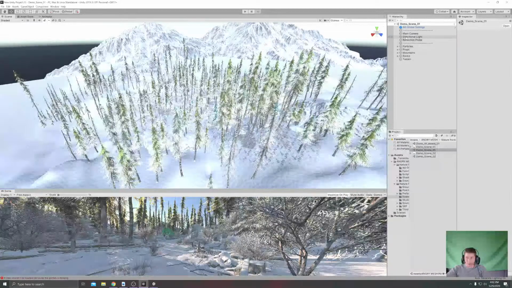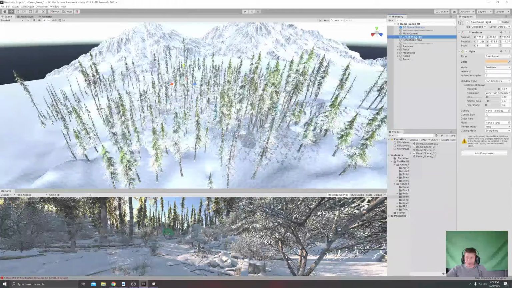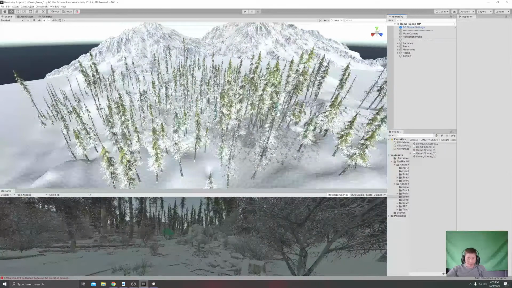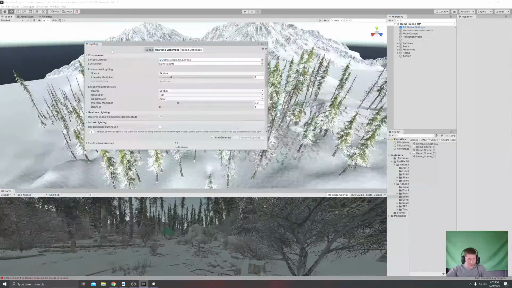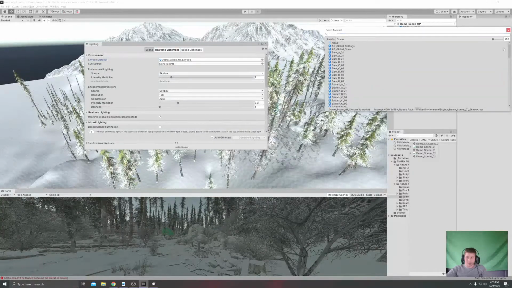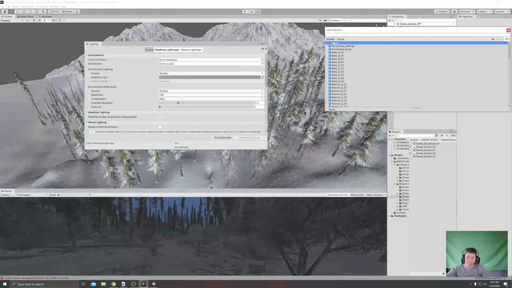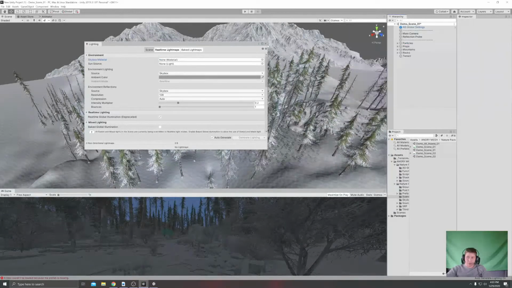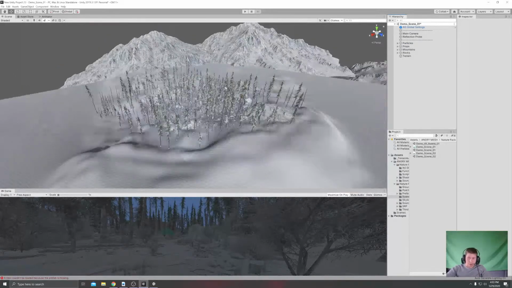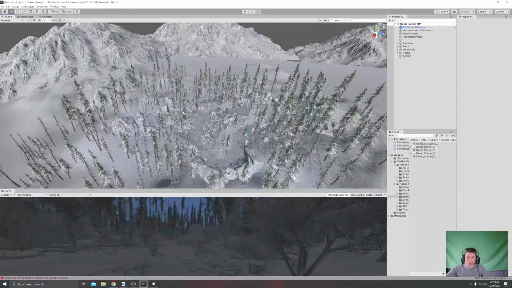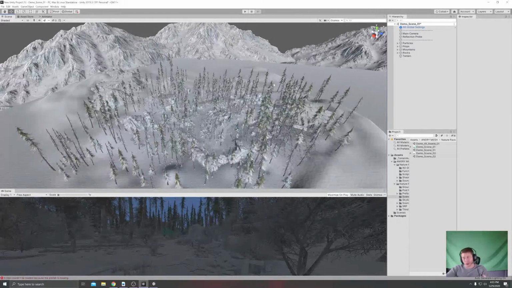So first thing I'm going to do is get rid of this directional light. Second thing I'm going to do, you don't have to copy me, because generally speaking, if you have your own scene made, it won't look like this. This is just what their settings were. So I got rid of the sun source, and then I'm going to go to skybox material and get rid of that. Essentially what I did was remove all the light that this scene came with already, so we're going to restart everything.